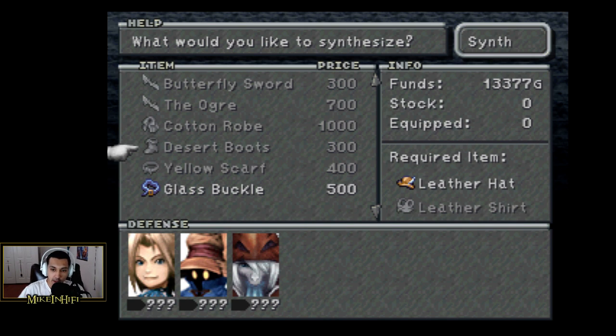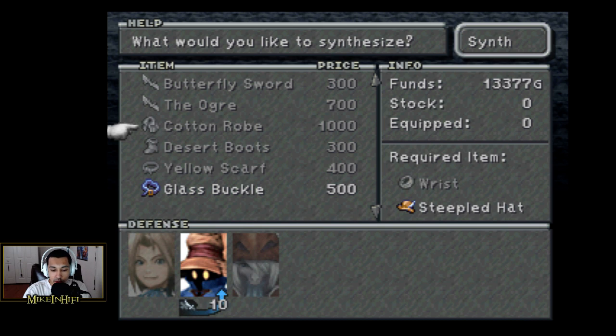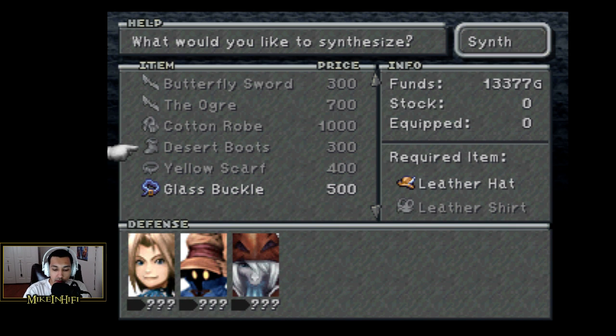It's probably better if I just write this stuff down. So we're gonna go into the handy dandy phone, and we're gonna go to the notes, and we're gonna do this. Cotton robe is, let's see. Cotton robe is wrist and steepled hat. Desert boot is leather hat, leather shirt, yellow scarf.